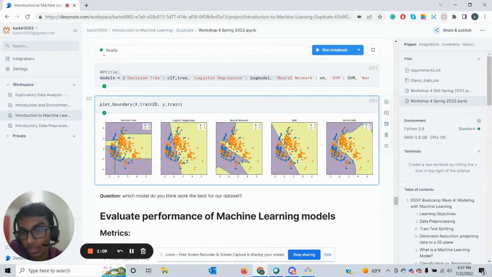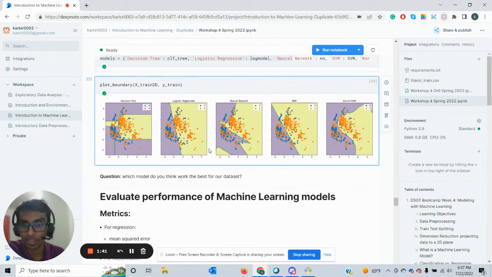I think what you want to look at is, number one, which one works best? In which scenario did the model do the best at separating the not survived from the survived? And I think the better question, which is very important in machine learning, is why? What is the interpretable reason for why the model did what it did? So I implore you to look into these models and do your research on them and try to see if you can have an intuitive reason for why the models might behave the way they do. But this is how we can plot our results, and I think this would be very useful to better understanding your models.